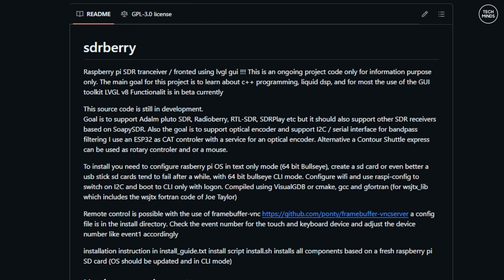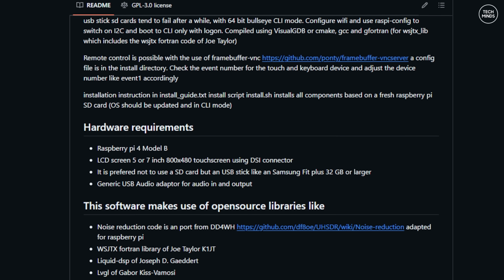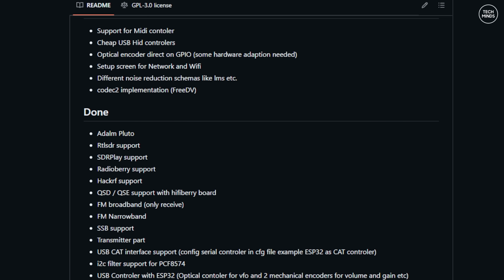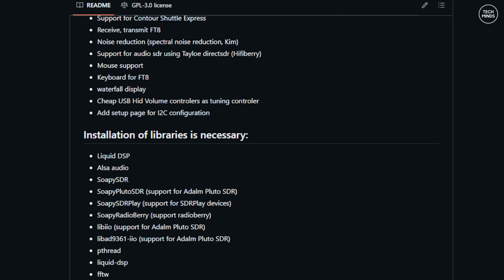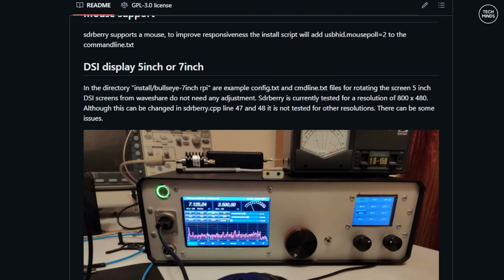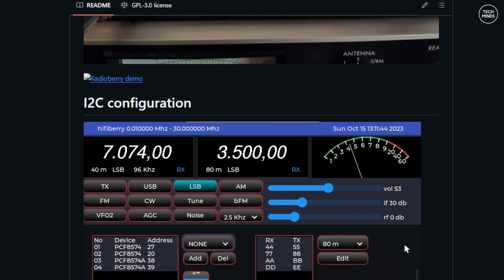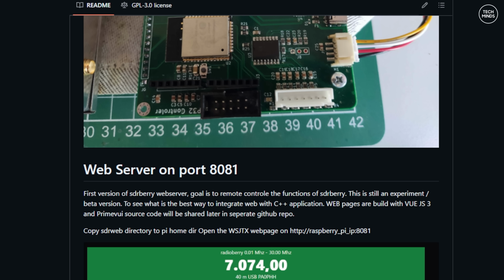Now, SDRBERRY is still in development and the developer is very responsive on their GitHub page for this project, and he fixes issues and adds new features quite quickly. Primarily SDRBERRY has been created as a transceiver application, controlling SDR transceivers like the Radioberry, Adam Pluto SDR and HackRF. However, SDRs that only receive are also supported via the use of SOAPY. RTL-SDR and SDRPlay devices fall into this SOAPY support, so you can use those if you got them.